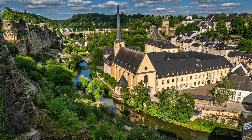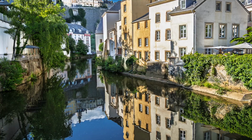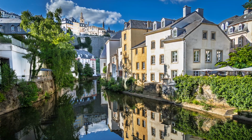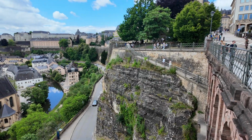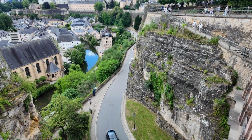And for our viewers from the United States, there's a really nice American cemetery for the fallen soldiers from World War II, just like 3 miles from here. So I tell you what, there's a lot to do. There's a lot to see. Beautiful city, really two cities, a lower part and an upper part. But you've got an elevator that will take you from the bottom to the top, so if you're tired and you don't want to go back up, you can. Free Wi-Fi, free public transportation, free parking on weekends. Luxembourg City has a lot to offer. You really need to check it out.